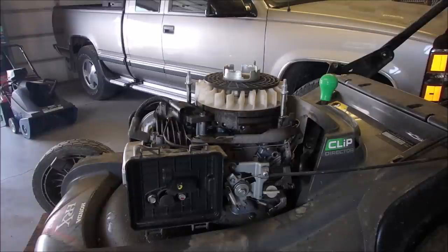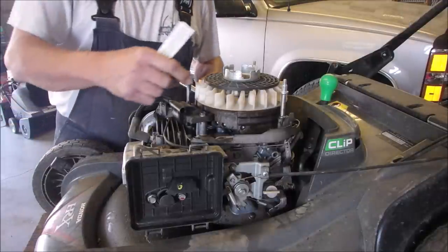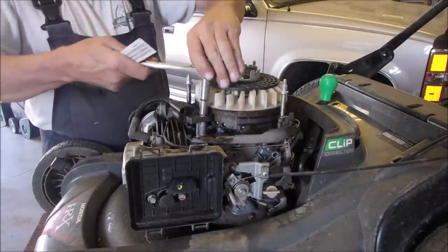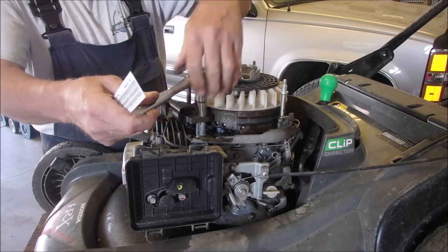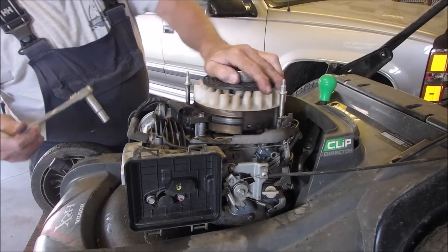So this is a lesson in you just keep going until you find as many things as you can. So let's go. I'm going to undo this. Oh. Okay, this is a 10 millimeter. Oh, it's off. No, it's not off.